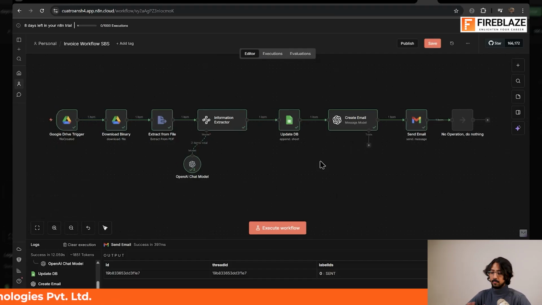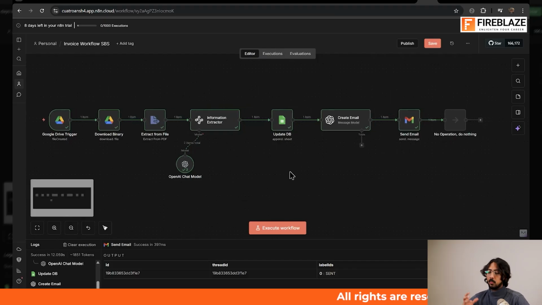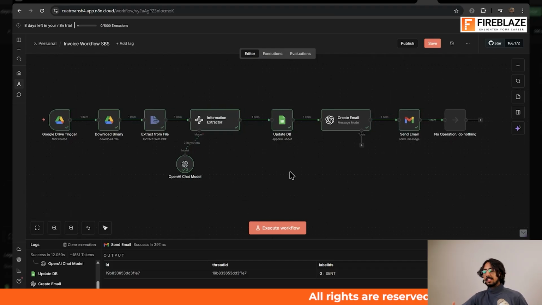It's a nice foundational workflow that you can build on for the rest of your projects, and this really gives you the idea and essence of how different AI agents using different tools can really help automate your workflows.